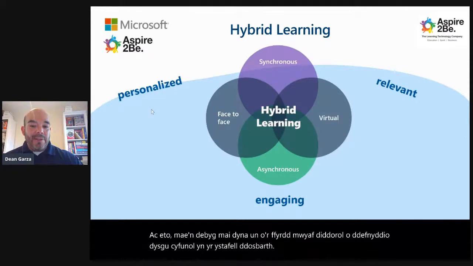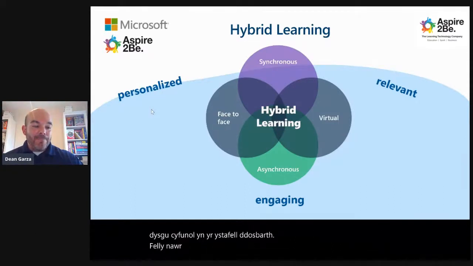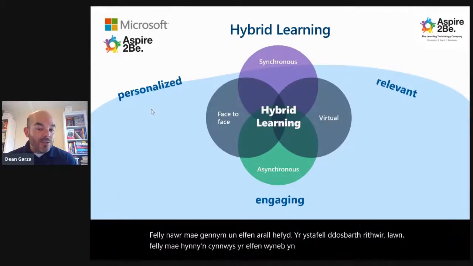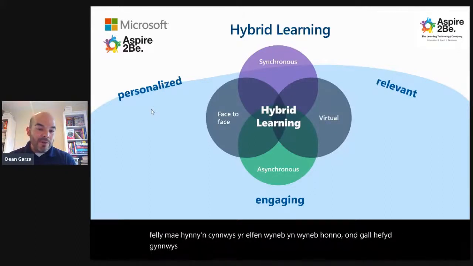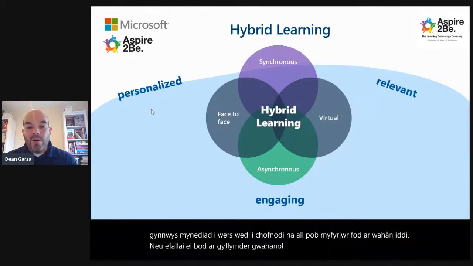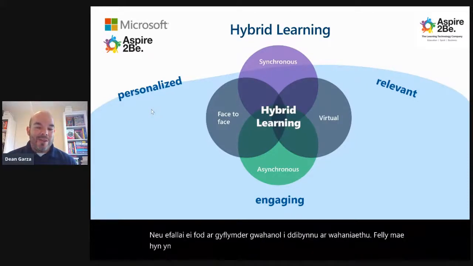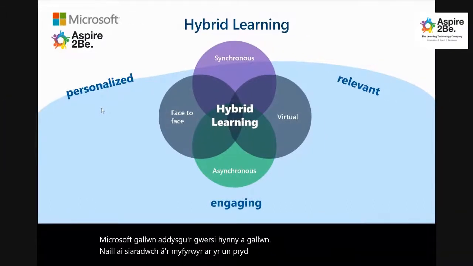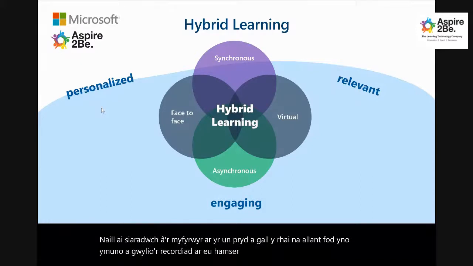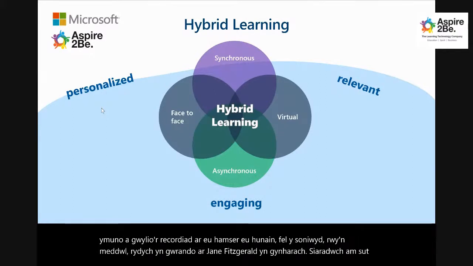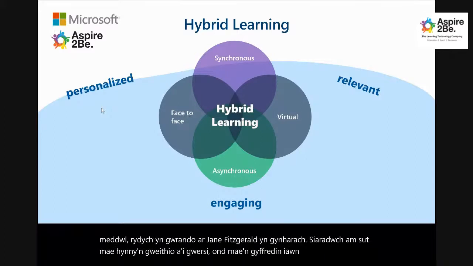Now we also have one more element, the virtual classroom. That includes the face-to-face element, but it can also include access to a recorded lesson that not all students can be a part of, or maybe it's at a different pace depending on differentiation. This allows Microsoft Teams to fill that void. With Microsoft Teams, we can teach those lessons and talk to the students at the same time, and those that can't be there can join in and watch the recording at their own time. As you listened to Jane Fitzgerald earlier talk about how that works in her lessons, it is very common now, and that is one element of hybrid learning that makes it so powerful.